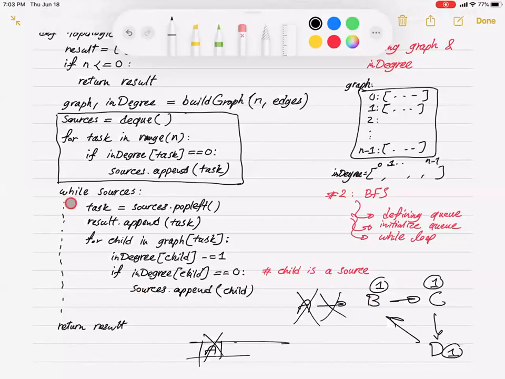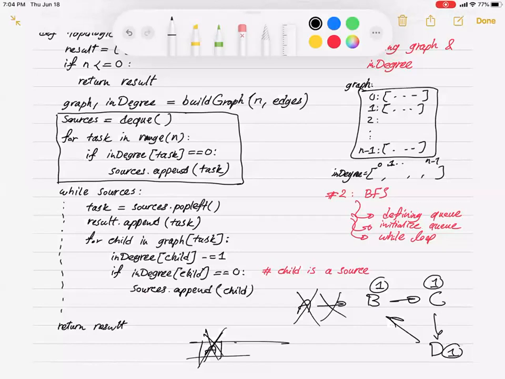And that's it. In the second run, sources is empty, because we added A and we popped it. It means that if we have a cycle, the length of our result will not be n. Or I can say in another way that we don't have an answer for all dependencies. If we have some cycles inside the dependencies, we cannot schedule all tasks.